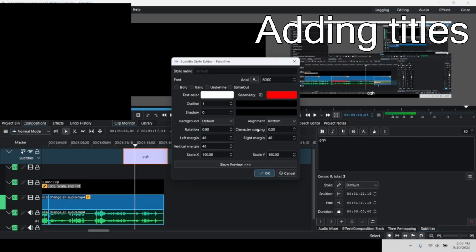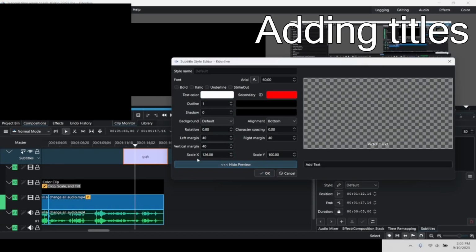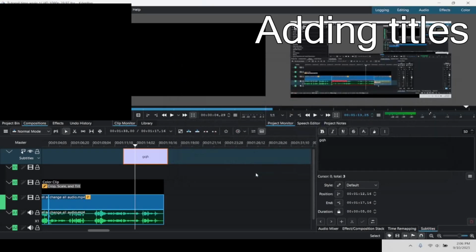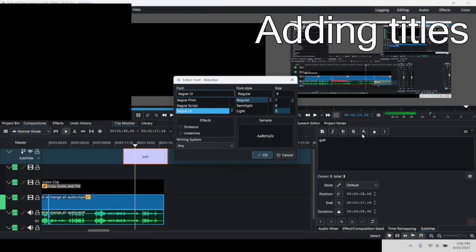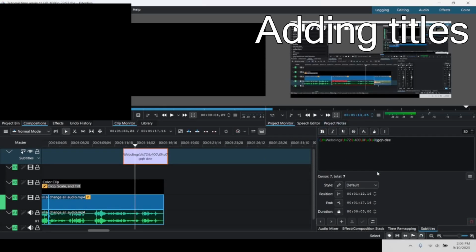And we can change the style of the subtitle over here. If we want, we can scale it upwards and show the preview. There we go, we're scaling it upwards, scaling it like that. We can change the alignment to the top right, to the top left. And there we go. See? And if we just want to easily change it, we can just set the font to something like, I guess, Wingdings. And you can also change the size of it like that. It's a little complicated when you do it that way, but it works.